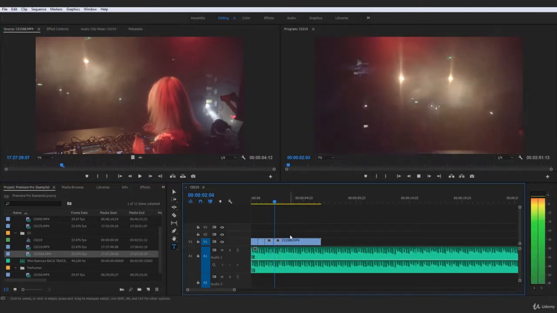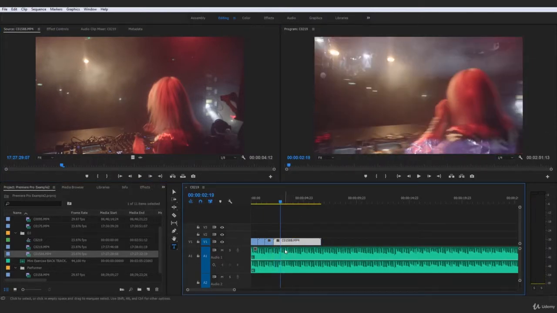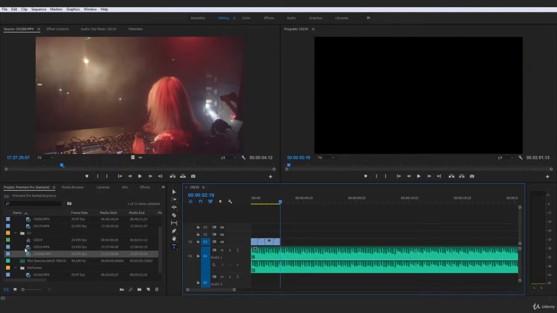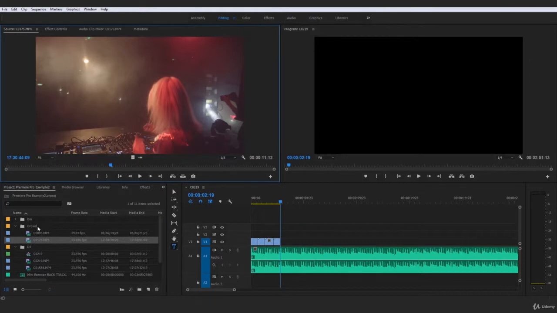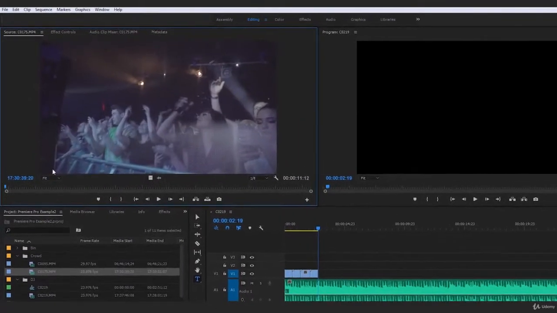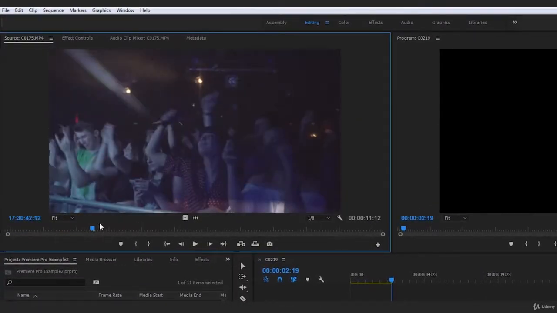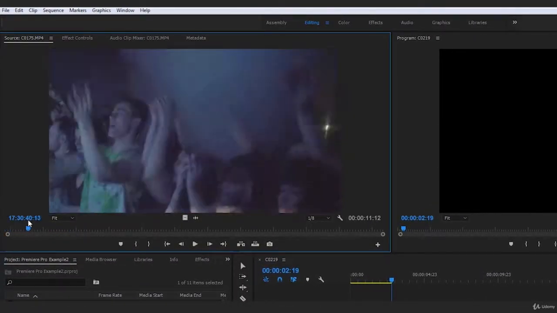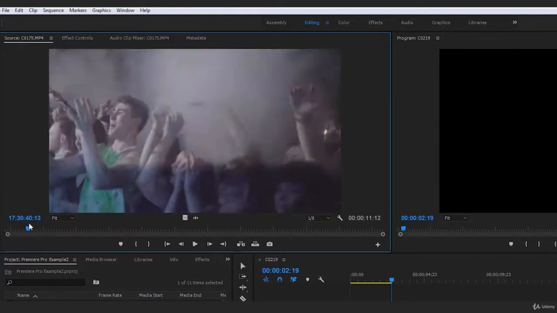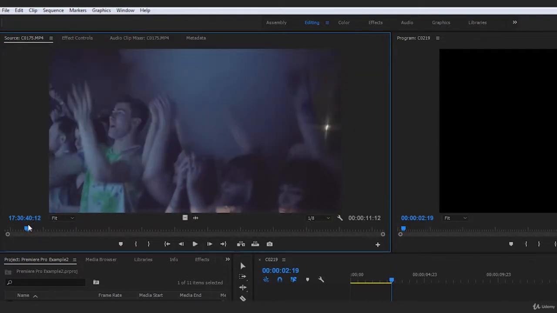So if we actually go ahead and play this now, that right there, again, I've stopped it, I believe, on the correct beat. We can chop that out, and now we can just go back up to our crowd, double click that last crowd clip, and go ahead and see where we can actually set an in point if it needs one. Okay, so yes, this one's gonna need one because it's pretty plain in the beginning. But we want to go ahead and capture this light going on in the background, okay? So go here, yeah, to about here.